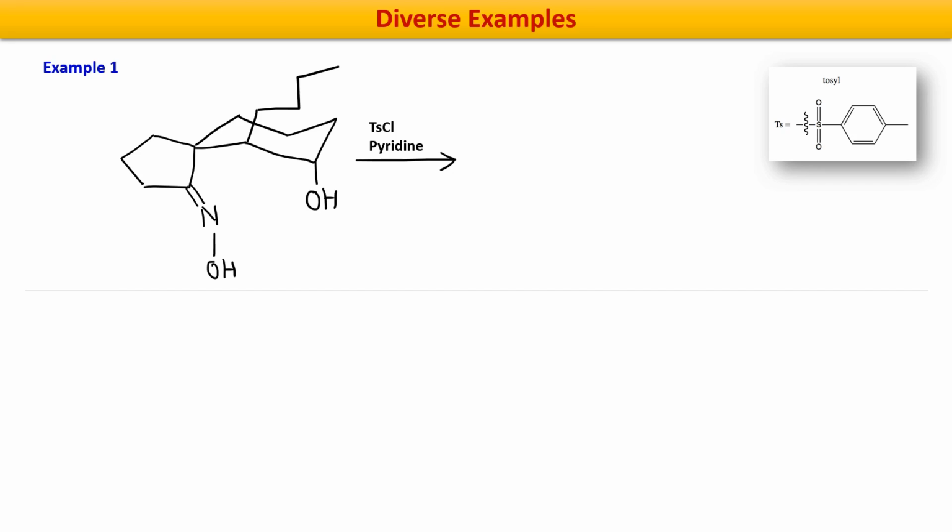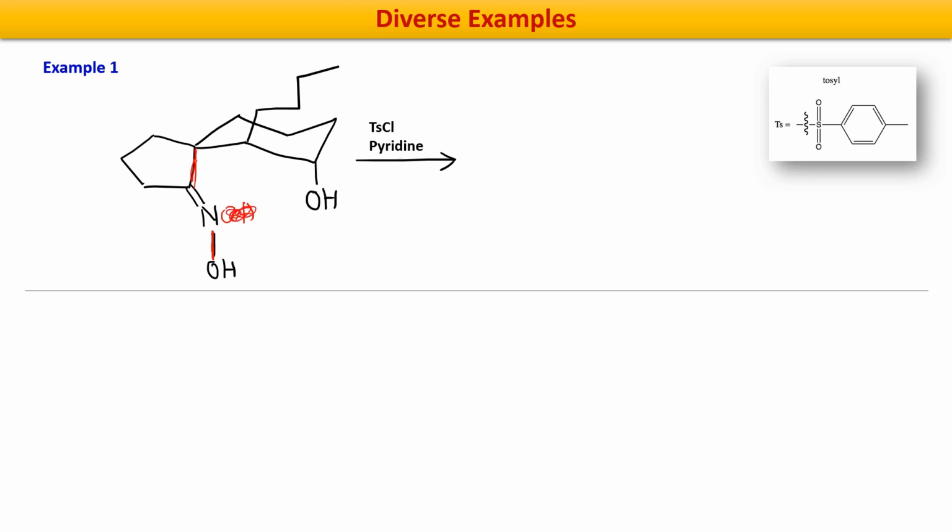The first example here, this NOH, you have to find the anti group. So this is the anti CC bond. Now suppose it is not possible to understand the anti group from the structure given. Here you can understand it, but suppose this NOH is directly written like this, then it is not possible for us to understand which group is anti to OH. In that case, you can simply go by the electronic factor. That is, from the point of view of electronic factor, you should choose the group that should be migrating. So here that problem is not present.